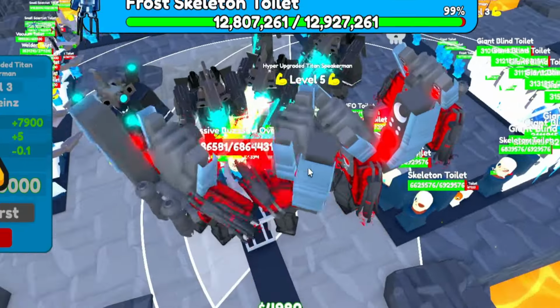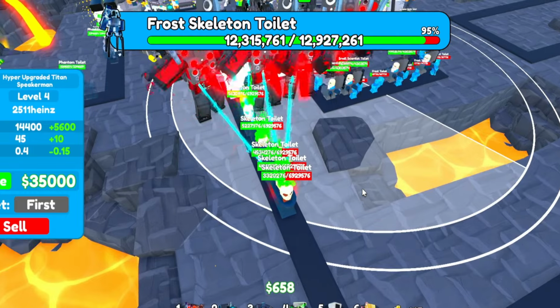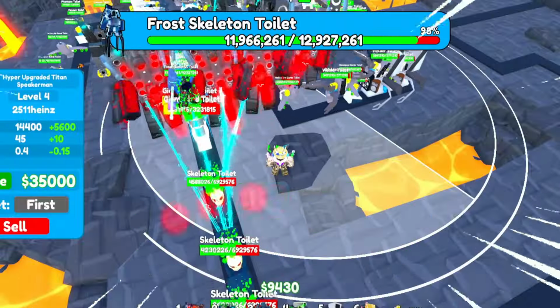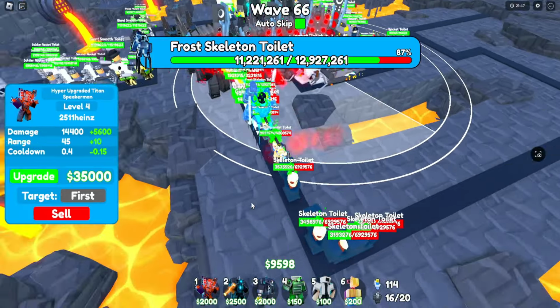They're actually breaking through. No. Okay, this might not look good. We're already on wave 65, and we haven't even dealt any damage to the frost skeleton. Okay, maybe just a little bit, but he's not dying, so what do we do? If we don't kill him, we're screwed.